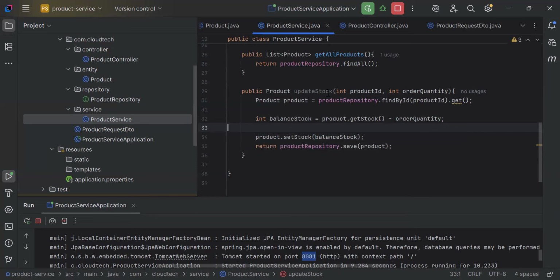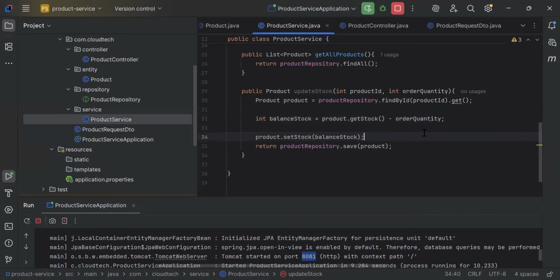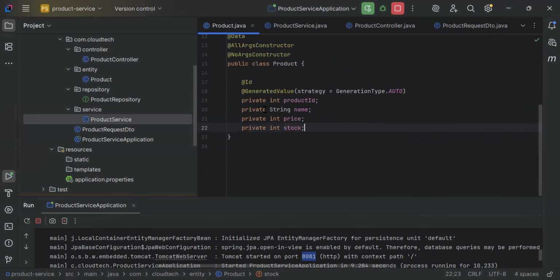Now we need to execute. Sorry, can you show what is there in the get stock method in product? Yeah, get stock will return the stock, right? So this is the stock of your product, right? So this value will be returned by your product. This is just a getter. So you can see that number of products in that stock. Yes.